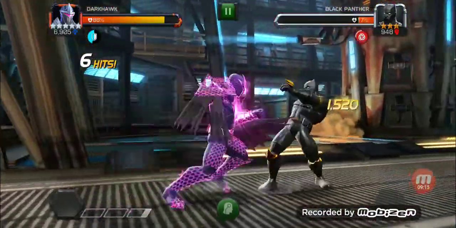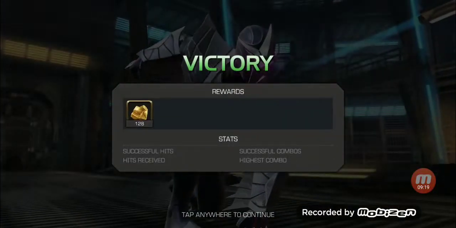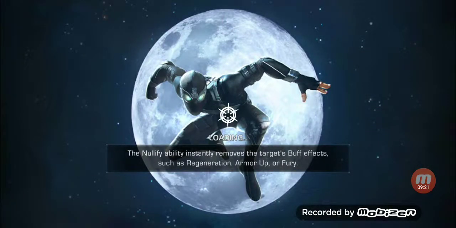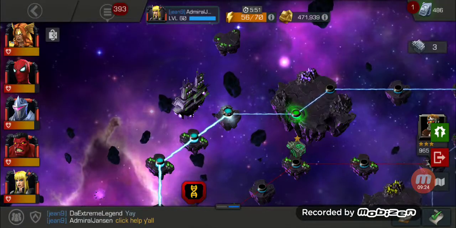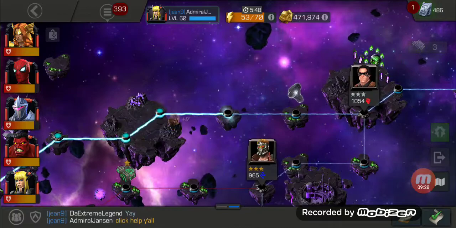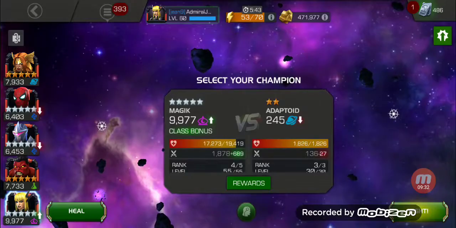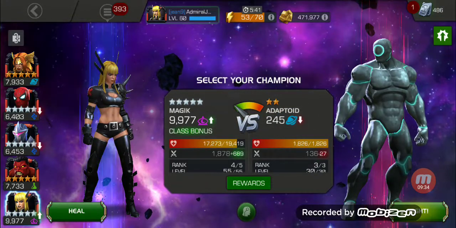And that's a stun debuff on Black Panther there. These come into play a lot when you are using Archangel. With Archangel, you have to manage the bleed and poison debuffs in order to turn them into neurotoxins.